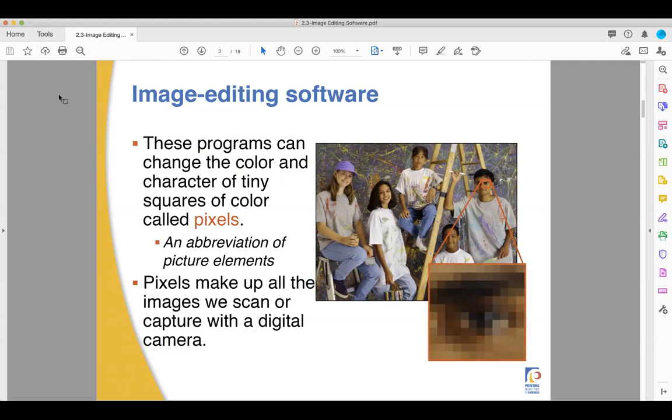Depending on the amount of memory supplied to the program and to the file, they can have anywhere between an on and off switch of white or black, or all the way up to millions or billions of possible color variations per individual pixel. And a picture is built up out of hundreds, hopefully thousands, maybe millions of pixels to make an image that looks good to your eyes. It's basically a mosaic, but done digitally instead of out of tile on the wall of an ancient temple or cathedral. Moving on.